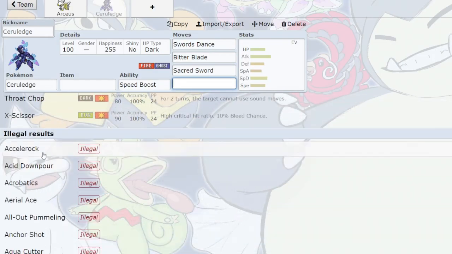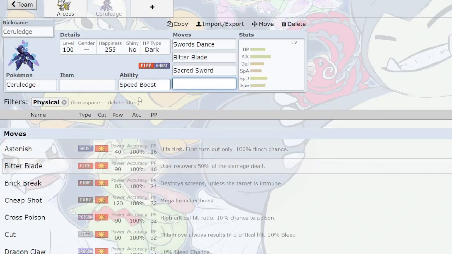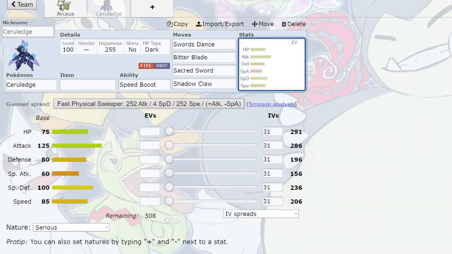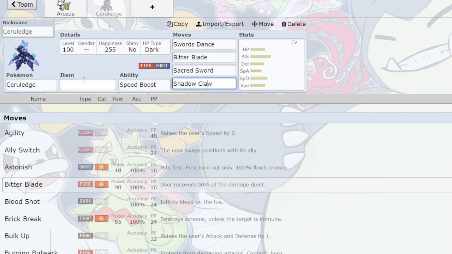They also got rid of Poltergeist for it. I guess they did not want to make Ceruledge even more broken, but it didn't work because you gave them one speed boost. So what can I say? It doesn't even need the priority anymore. You can just go Shadow Claw for the stab. Shadow Claw is actually a respectable move now, so 80 base power will do you pretty well.